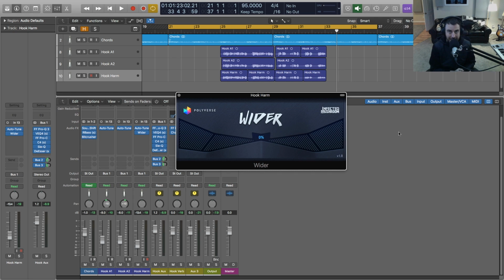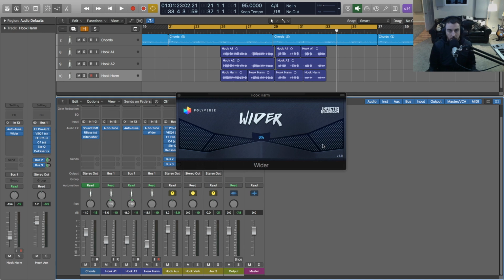It's called Mixing Hidden Gems, and I'm going to be sharing with you all some plugins that maybe you've heard of, maybe you actually have them and you just haven't really known how to use them, or just haven't really identified the best way to have them work to your advantage. So I'm going to show you a little bit of the plugin, talk about it a little bit, but more importantly, I'm going to let you hear how I'm using these plugins. If these are off your radar, you probably want to check into them, and hopefully we'll show you some things that maybe you haven't considered in the past.